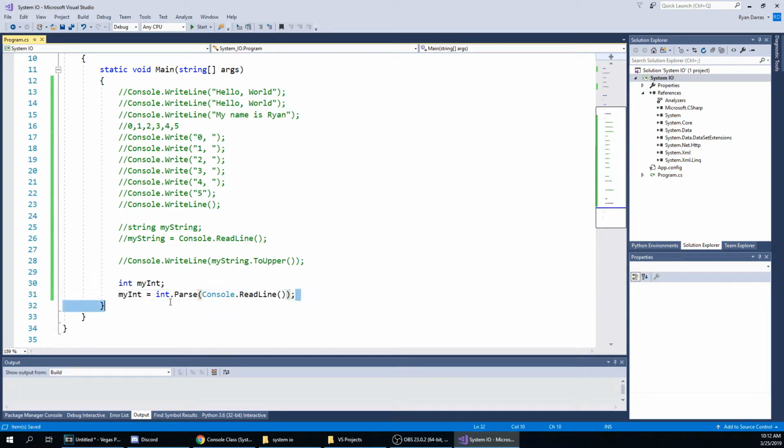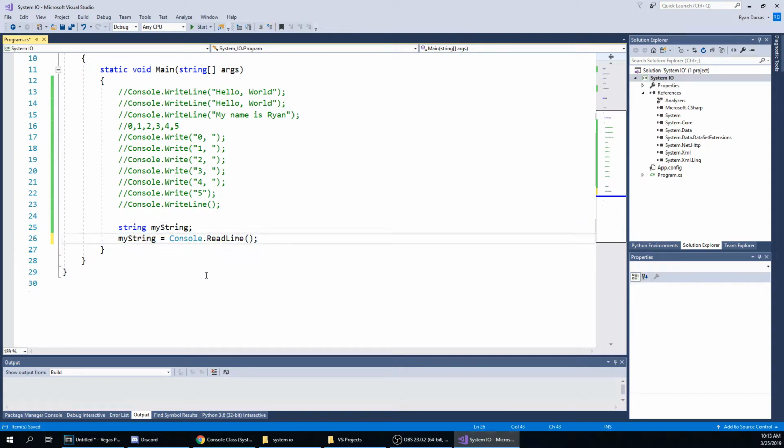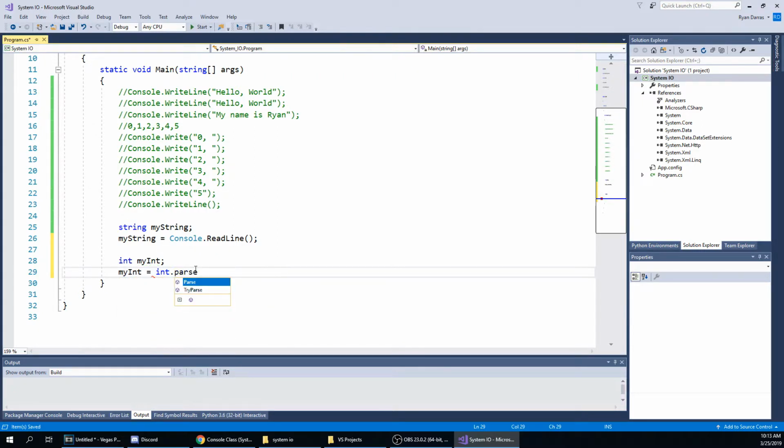But let's do it like this instead, to make it a little bit more clear. Instead of printing this out, I'm going to say myString is a number. And then instead of parsing a new read line, I'm going to say myInt equals int.Parse(myString). So whatever the value of myString is, because it's a string, I want to parse its value out and store it in an integer.